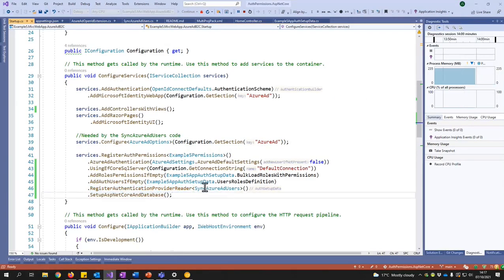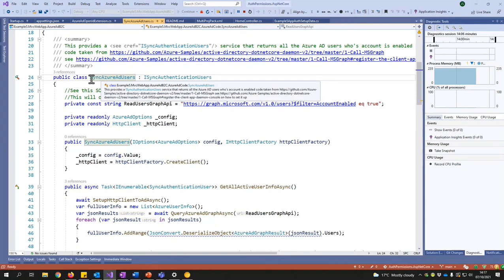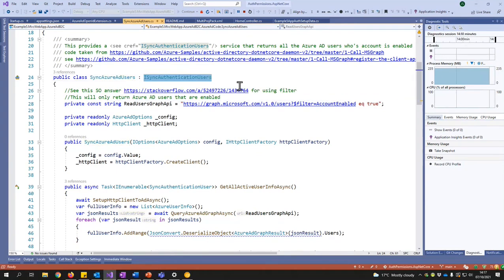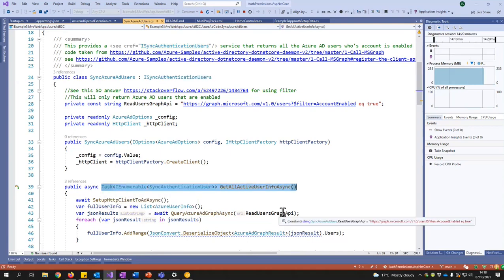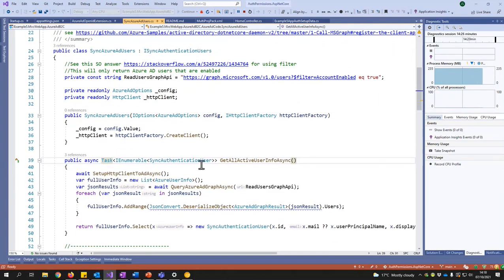So let's go and have a look at this sync Azure AD users, right? It has to follow this interface, and all it says is that you must implement this method.